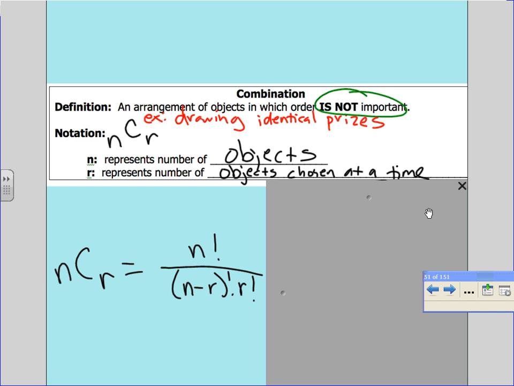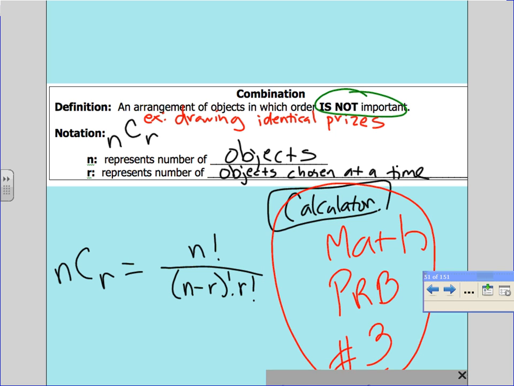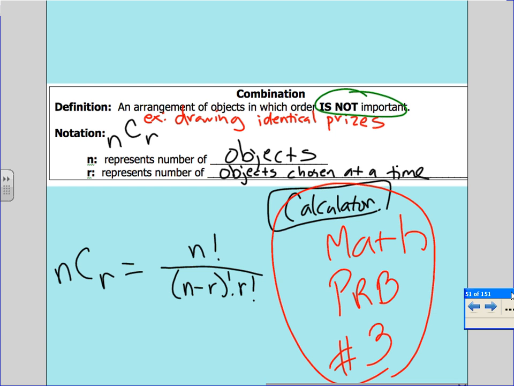The calculator steps, okay, so if you write down next to that, our math prob number 3. Don't do it yet because I need to show you how to get, well, you probably know, but we're going to go through this together. Math prob number 3. What, Jeremy? N minus r factorial times r factorial. Annalise? Because the order doesn't matter.